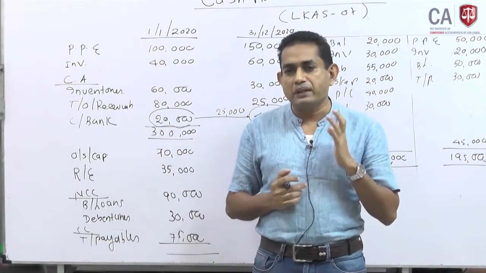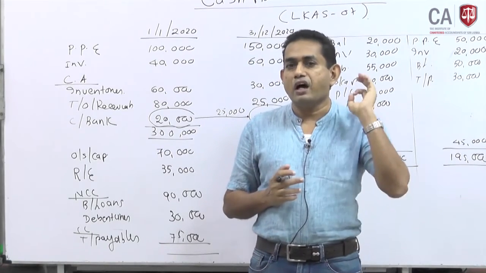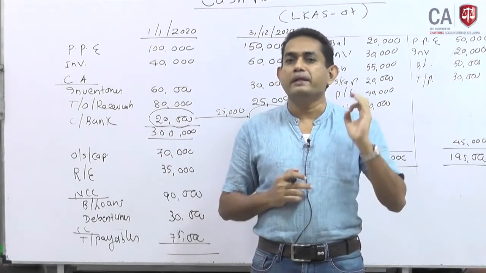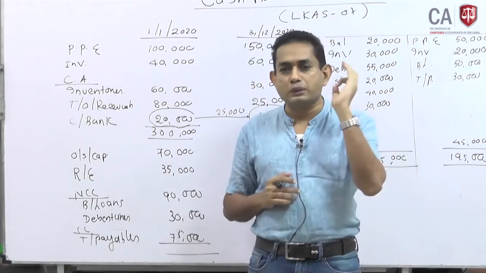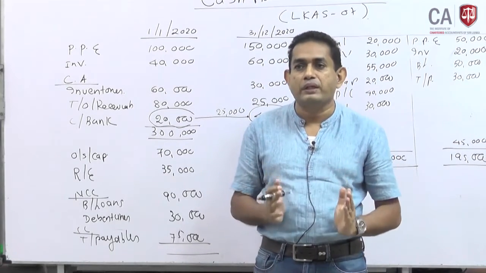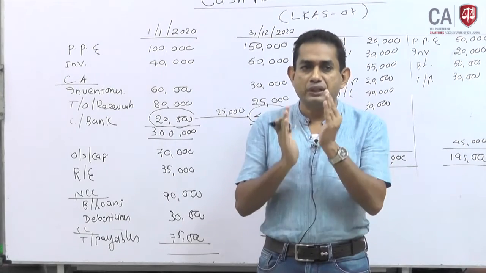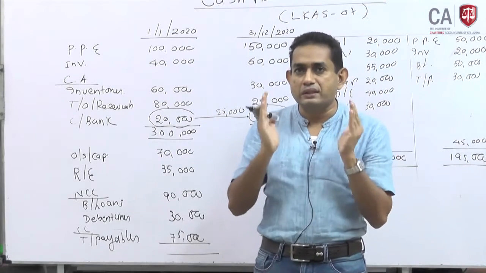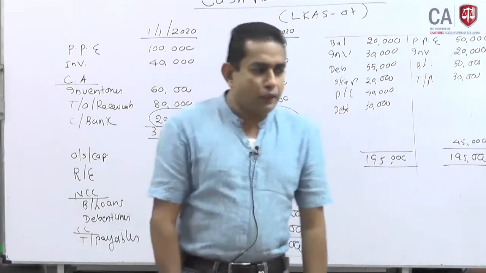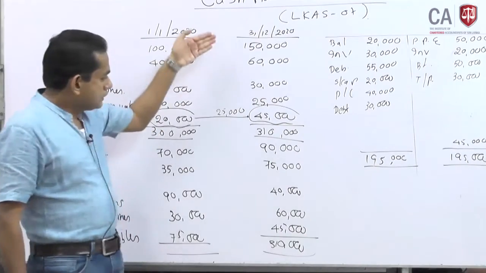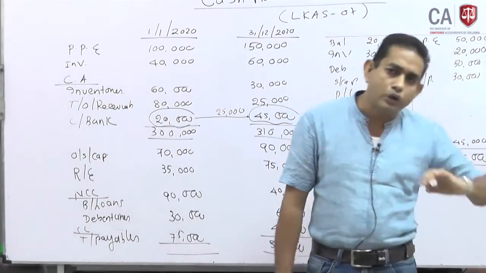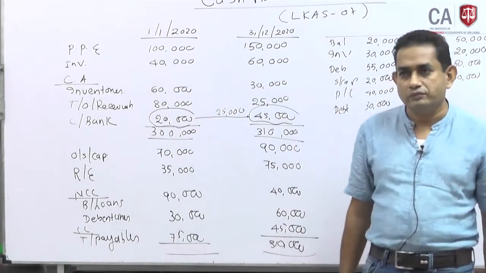And if you prepare the cash flow statement, we are prohibited even from calling the name of cash book, and you are supposed to prepare the cash flow statement only by using opening and the closing balance sheets, the profit and loss for the period and the statement of equity changes, and that is it. But now, some of the assumptions we made are not the realities at the ground level.